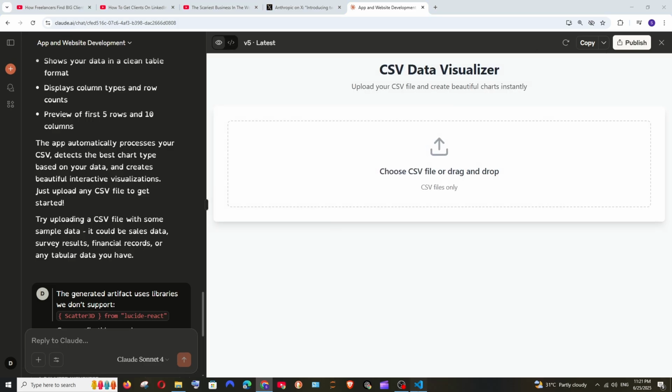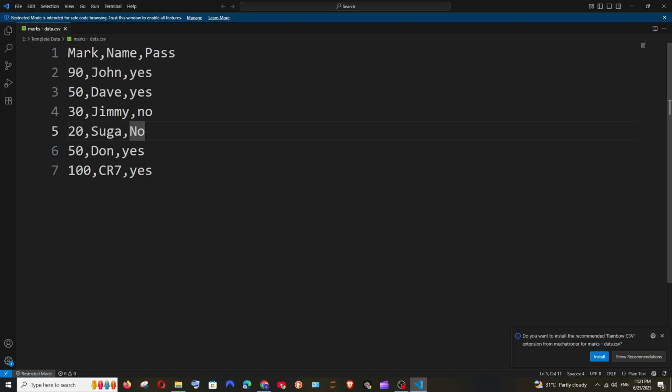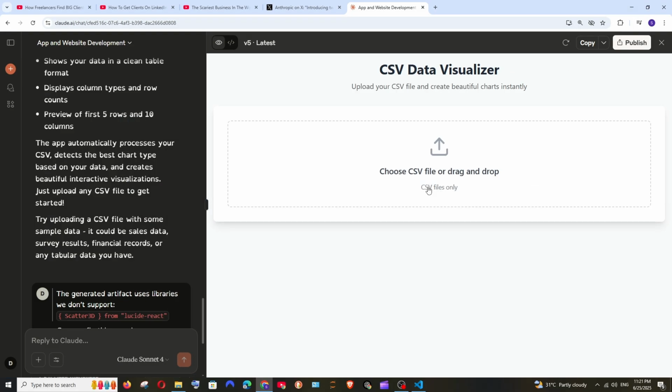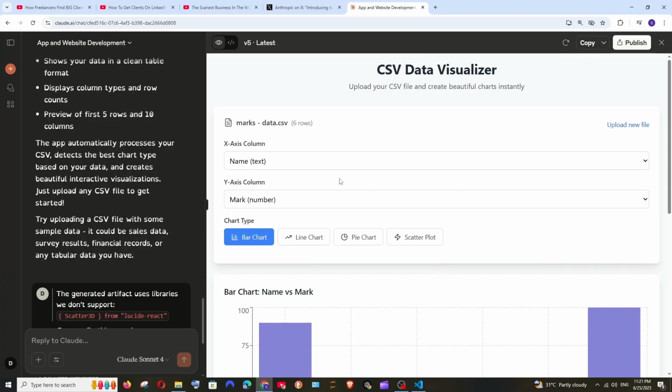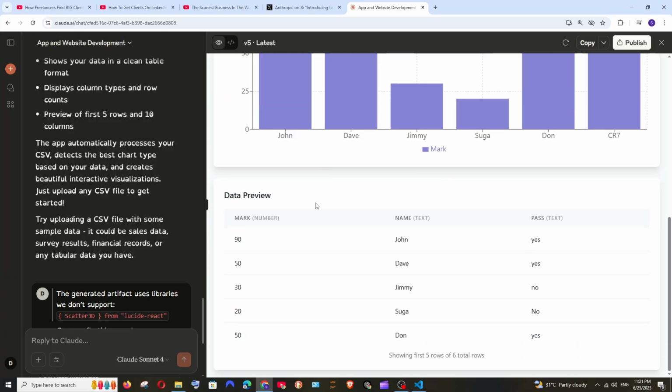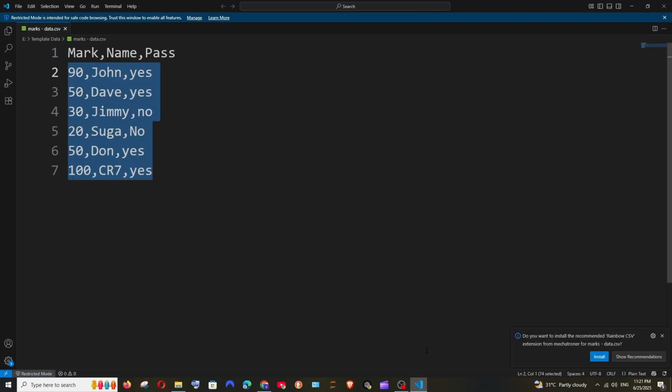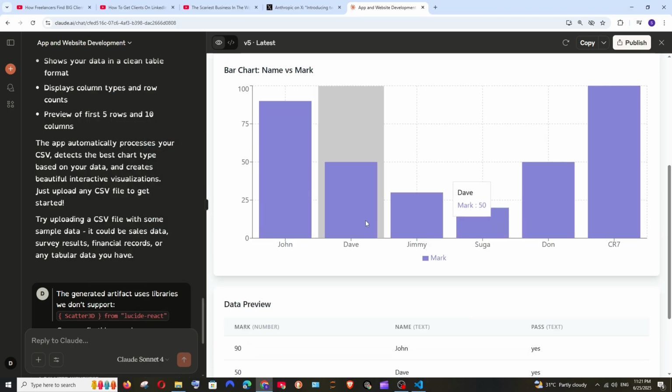So this is my CSV file that I'll be uploading, it just has 3 columns, mark, name and pass, and some data. I will just upload it, and boom, this is how good it looks. We have the data preview, the content that is in our CSV file, and apart from that here are the marks in a visual form.